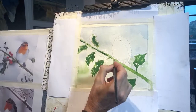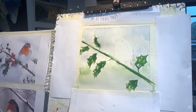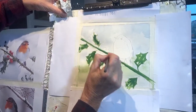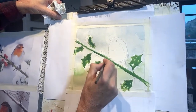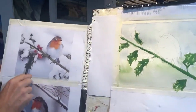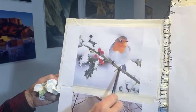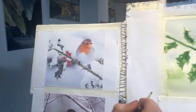That's now going to be dry, so I'm just going to put that down there like that. That's good. And because that original wash is a bit dry, I'm just going to put a damp brush on it. That's good, isn't it? Just sort of blends it out. There we go. That's not too bad. I'm going to put the snow on afterwards and on top of the berries. So we've just put this kind of branchy shape in now and some of the holly leaves and so on. And we'll come back to that with some finer details.